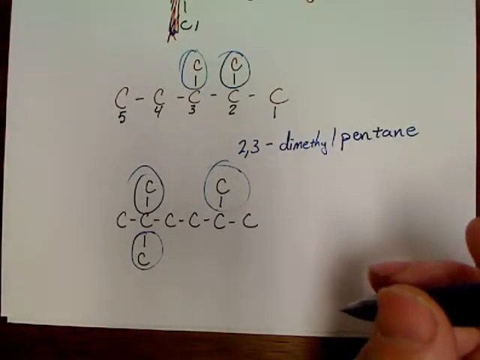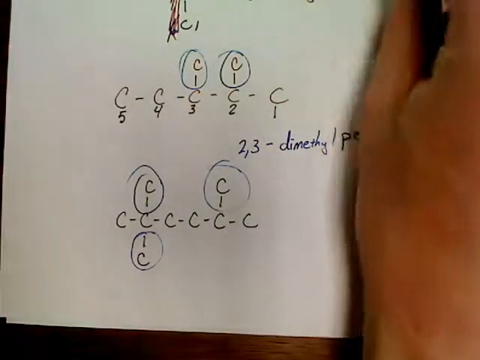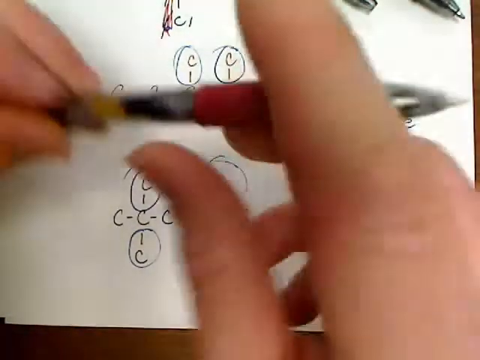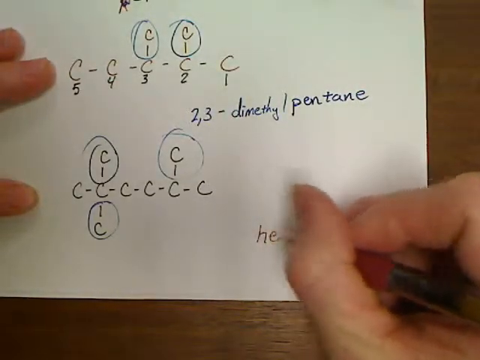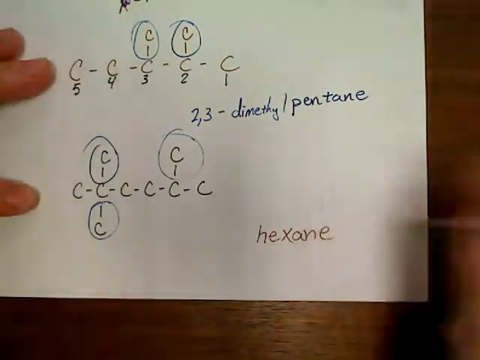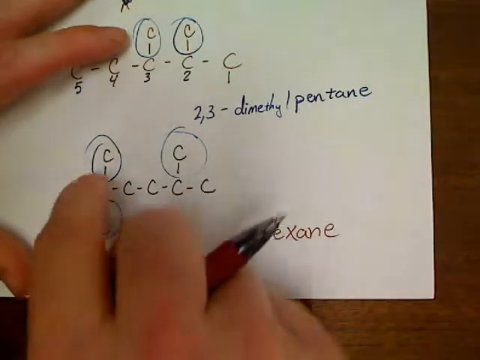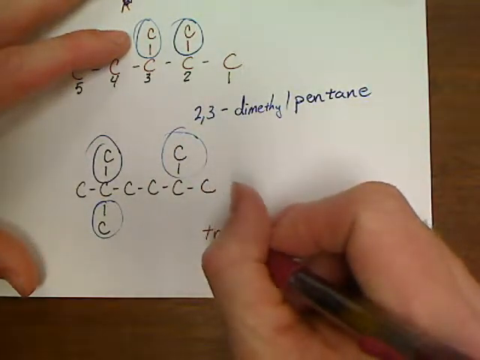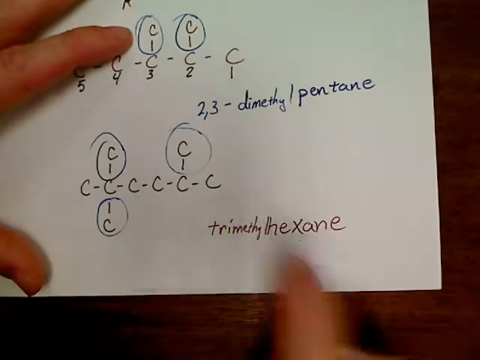Looks like I've got a total of 6 carbon atoms, but I've got 3 little suckers hanging off the side. All right, well, let's go and do something. Since my chain is 6, let's go ahead and write the word hexane down on this. So I've got a chain of 6. I've got, that's a methyl, that's a methyl, that's a methyl. So I've got 3 methyls. So I'm going to write trimethyl, kind of jamming it in.